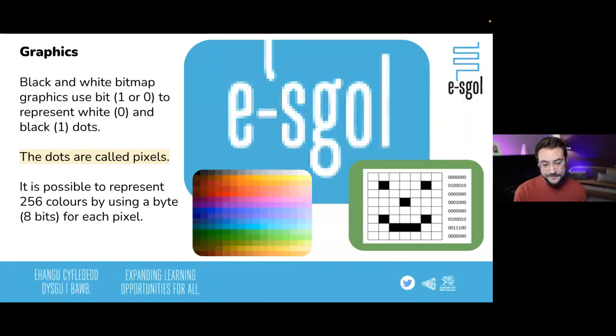You can see there the e-sgol logo. I've zoomed right in on it, and this is what happens when you zoom in on digital images: we get pixelation, because at some point we're going to reach the end of the line. If I kept on zooming in on that, at the end of the day, I would just have one big colored square in the middle of my screen. Okay, this is the opposite of analog data.